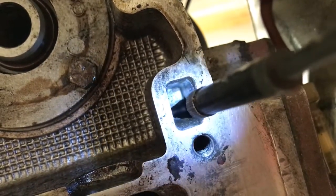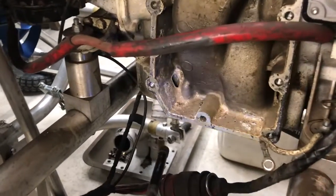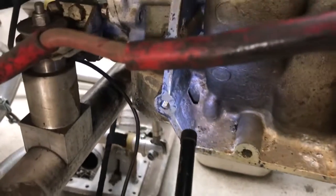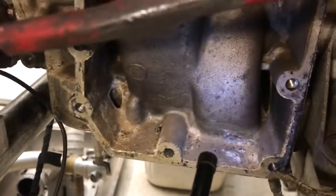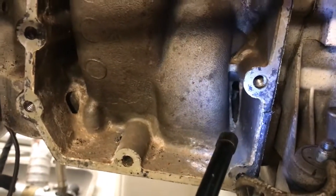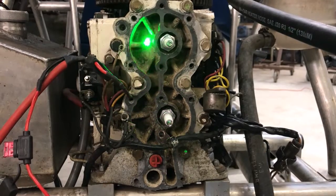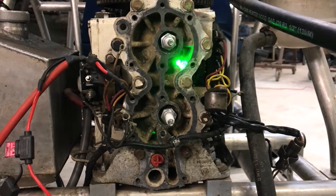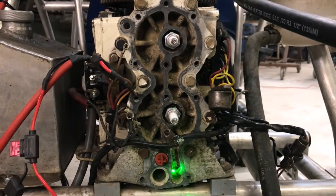It enters into the exhaust chamber and with the exhaust plate off we can see the small hole in the corner. It fills up that chamber and exits on the opposite side through a crack into the cylinder water jackets. From the water jackets it flows through the head, which houses the thermostat, into the head cooling waterways and finally exits out the bottom. The red plastic thing is an over pressure valve should the thermostat fail to open.